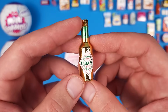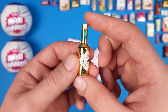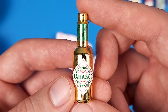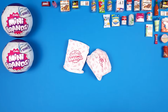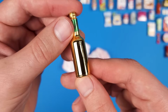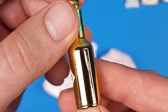Finally, the golden boy has gotten some gold, some very, very shiny gold. Wasn't I just saying in last week's video that it's been a while since I got some gold and that's not good for the golden boy? Well, here it is. My energies are replenished. Yeah, that's the word I was looking for. This is the gold Tabasco sauce. So nice and shiny. It has stuff on it. I don't know if it's scratches or what. Yes, I'm actually using my t-shirt to see if that's actually dirt or there's scratches. So give me just a second. Oh yeah, they were just, I don't know, whatever they have in the factory. Look at that shine. See, on this side, I did not polish it, but this side looks pretty darn good.